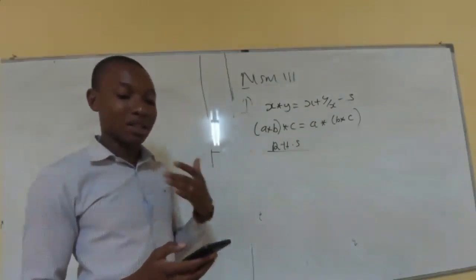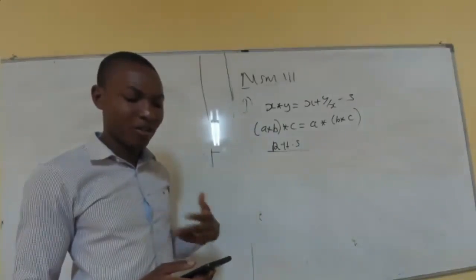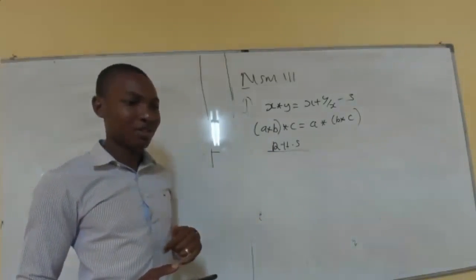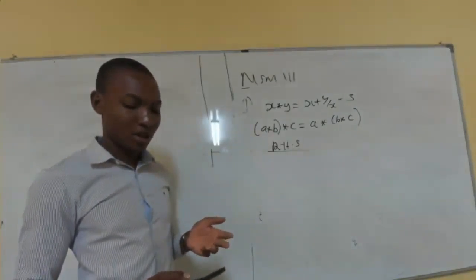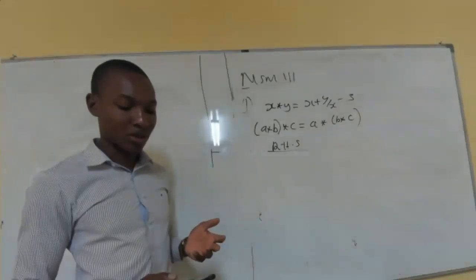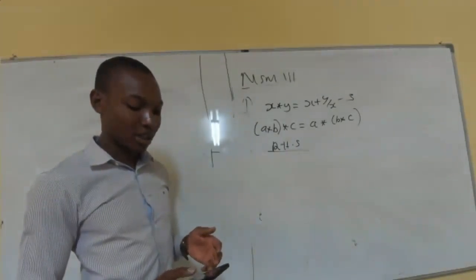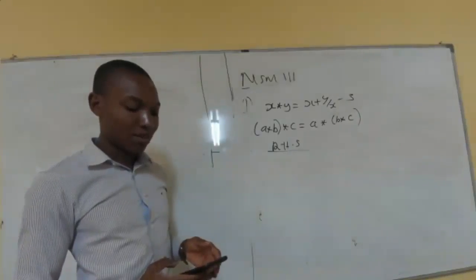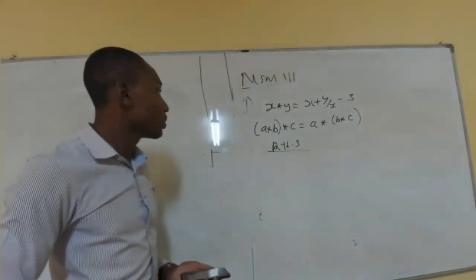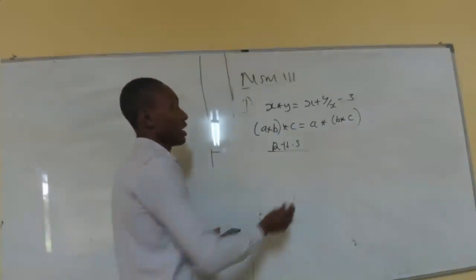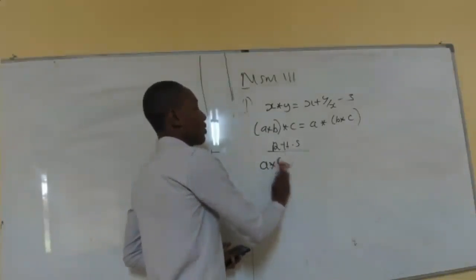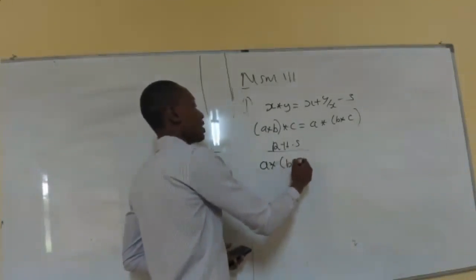When you understand what the operation does, it will be very easy for you to relate. So first number, add the second number over the first, then subtract 3. Basically that's what the question is all about. That's what we've been told the binary operation does. Now that we know what it does, the next thing we need to know is, how do we then apply it? So I start with whatever is in brackets. What's in brackets? We have B star C.